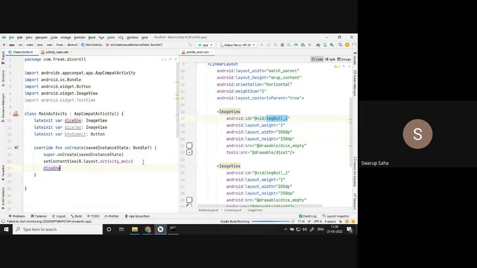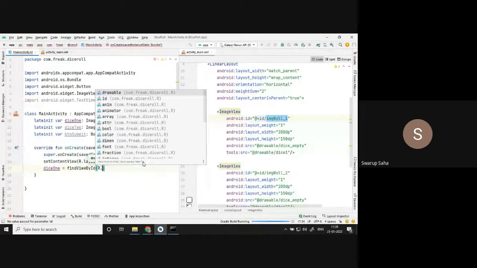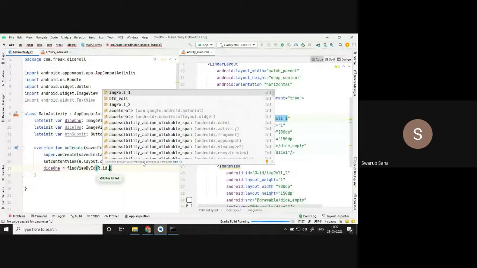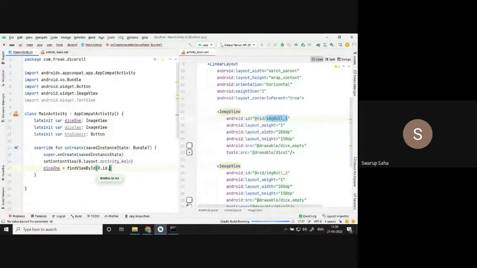dice1 equals to findViewById. Actually, compilation is taking place now, so at times it's getting freezed. findViewById R.id.img roll_1. Okay, done.